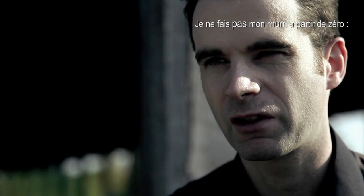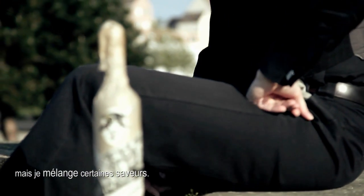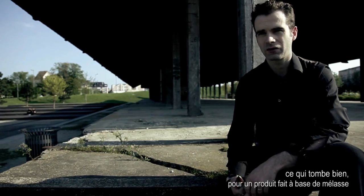The rum I make is not something I make from scratch. I don't own the means of production, as Karl Marx would have it, but I do blend certain flavours together. It's a blend mostly of Caribbean rums, including most styles. Quite a lot of licorice and sort of molasses type flavour, which is quite fitting for something made from molasses.